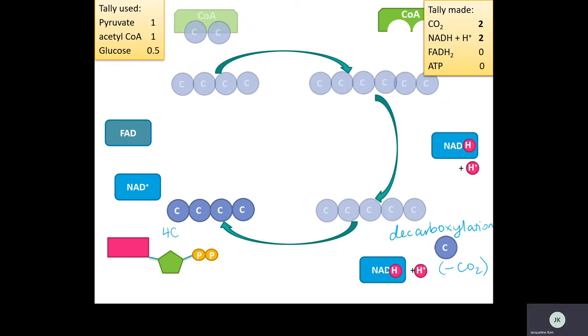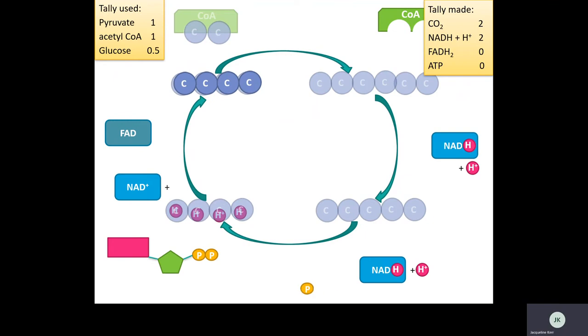So hydrogens and electrons to our reduced carrier and also another CO2, remembering that we call that decarboxylation when we lose that CO2. So we're back to having a four-carbon compound, which is what we want, but it's not in the same configuration as what we started with, and we can still extract some more energy out of this, and we can still load some more carrier molecules. So in this last step, we see that we're able to charge ATP, and we get some hydrogen to two different types of carrier molecules. So NAD, we've seen all the way along, which becomes NADH and H+. And then FAD becomes FADH2. It's just another example of a coenzyme or a little carrier that can be loaded here with electrons and hydrogen. And that was our ATP.